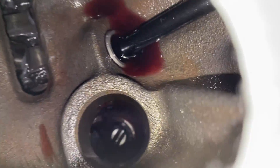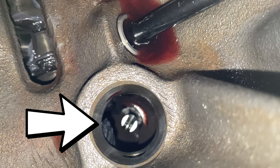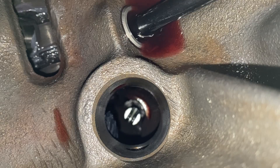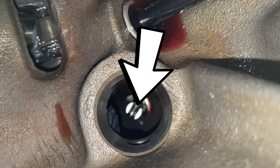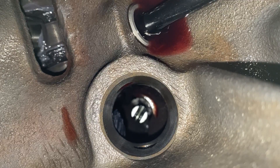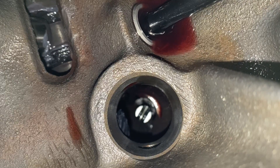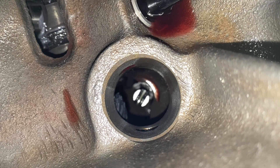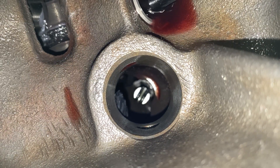Let's go ahead and look inside of our distributor well here. You can see down there on the bottom left of your screen the distributor gear — it's a little blurry, but you can see it down in there. And you can see the tang for the oil pump drive shaft is pointing up and to the right. This is what a lot of people struggle with when trying to drop in a distributor — everything can be in the right position except for that tang, and it won't drop in all the way and you won't have oil pump drive engaged. It's really important that we rotate and align that tang to interface with our distributor drive tang for the oil assembly. This can take a couple of tries — it's a little bit of trial and error, so don't get frustrated if you don't get it on the first go.